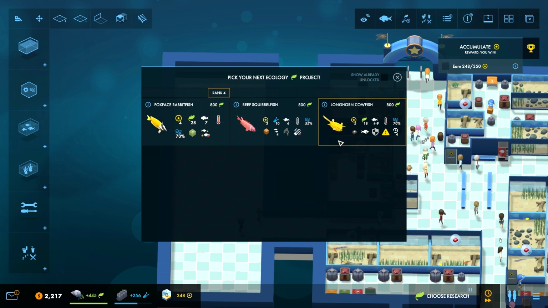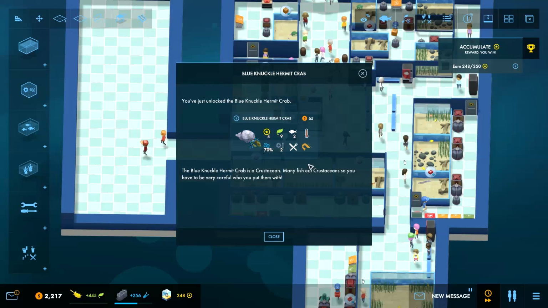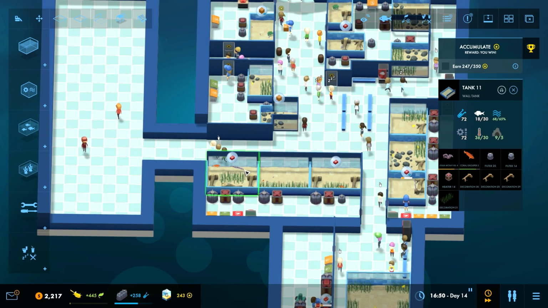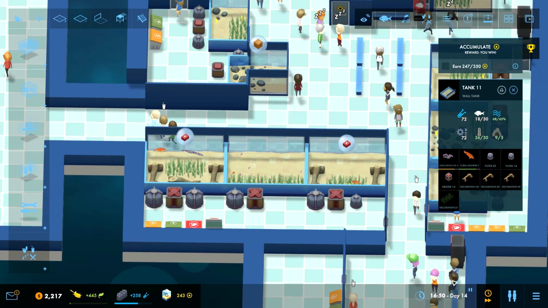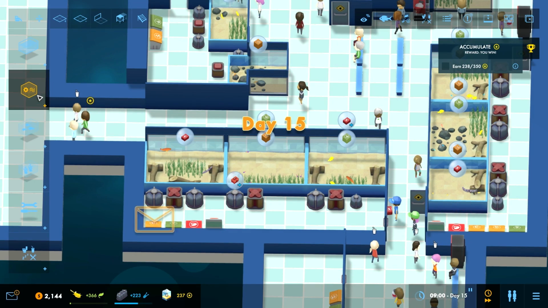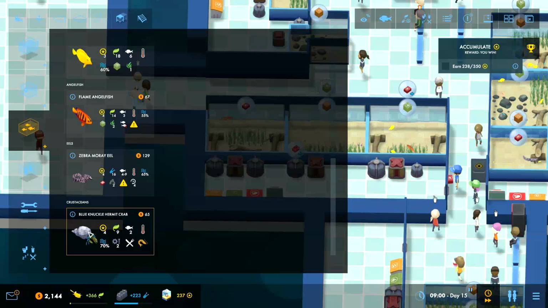Hey, we got our little squid guy, or I'm sorry, we got our little crab guy. Nice. So with the blue knuckle hermit crab, how much space do I have in some of these tanks? If it gives extra filtration, it's probably a good idea to have one in every tank, right? How expensive are they? I assume pretty pricey. So they take up 2 space.